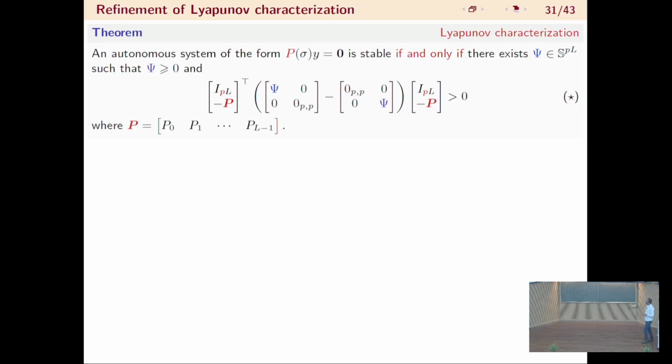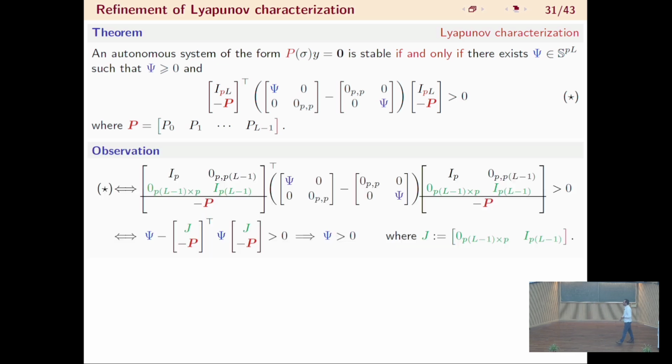So as you see, I'm getting close to the end. But now, if we start from a higher order autoregressive model, I know how to assess stability of an autonomous system. That's what I know so far. Well, there is a little observation here, but basically the idea is to write star in a different way, and it follows from the following observation.